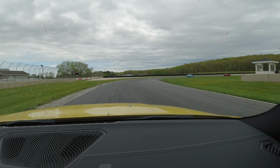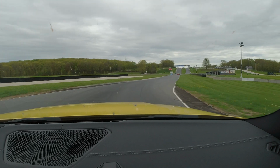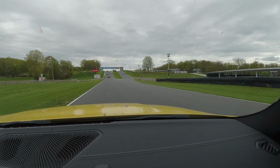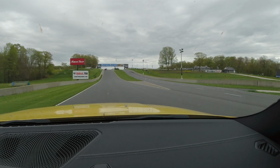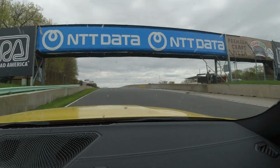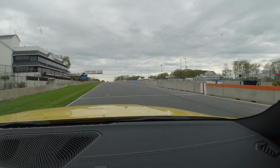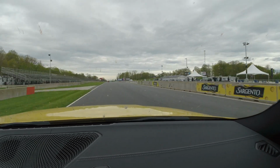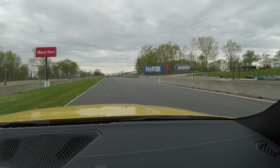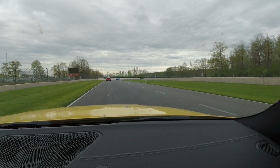Heavy on the brake. Tight turn in. Good. Let's do that swap right here, guys. So red car, you're gonna move over to the right and let the white car pass. All right, gentlemen, good. Let's power down. Heavy on the brake. Coming up to turn 1.